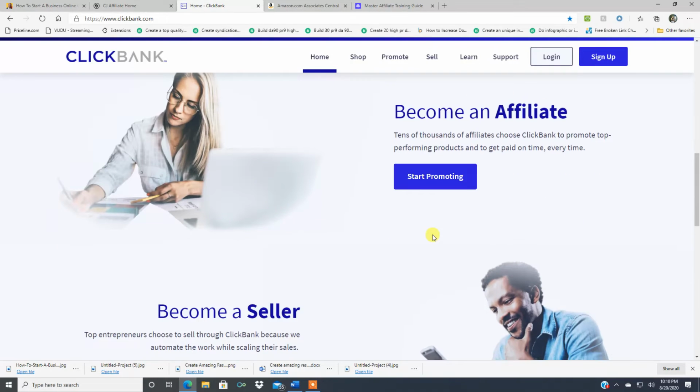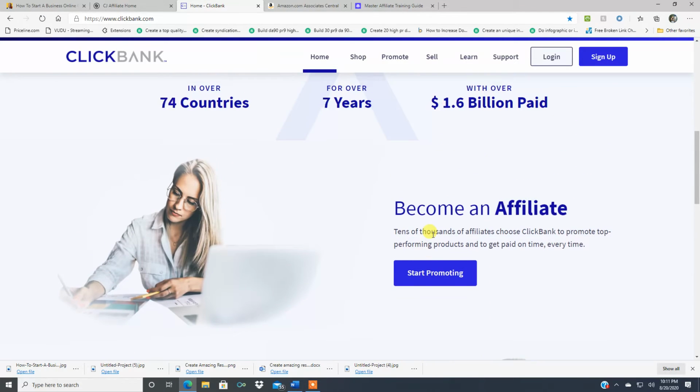You can see that I'm scrolling through here, and it tells you how to become an affiliate. All you do is click the sign up button. Pretty cut and dry. Just go through, put your name, first and last name, your address, and all that stuff. And if you're in the United States, you can even put your bank account information in and get paid direct deposit to your bank account once checks are issued and you meet their criteria for payment, which you'll read more about when you sign up. But you can get payments on a weekly basis, so it's pretty awesome.